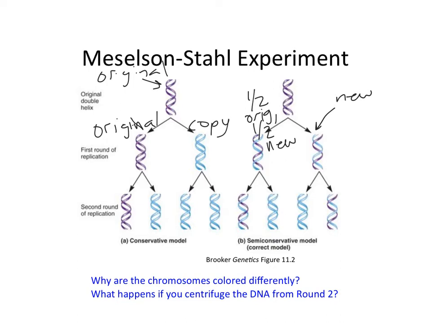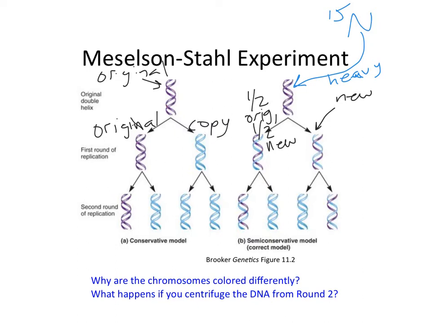How did Meselson and Stahl actually... they didn't color double helices with a marker. What did they use to distinguish the parental strands from the new strands, or the original strands from the new strands? Yeah, so it has to be something chemical because we're talking about a deoxyribonucleic acid molecule. They studied this in bacteria. They grew the bacteria in heavy nitrogen, which is heavy, so hence darker color. Darker color, heavy nitrogen. Am I right so far?